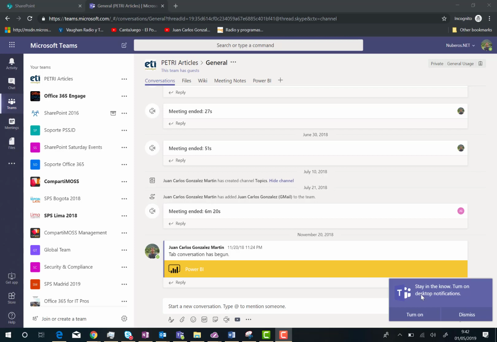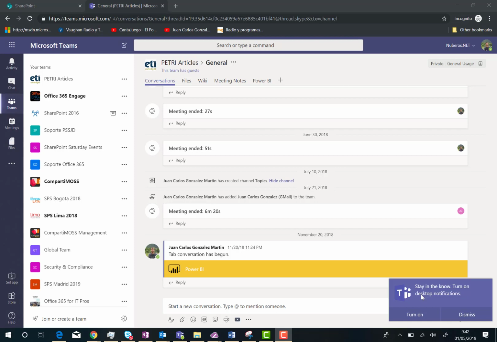So here I am in Microsoft Teams, and you can see here I have a list of teams in my tenant where I'm a member of these teams. Imagine a situation where you have a lot of teams. This is a little bit messy because it's difficult to move between teams, just to stay focused on the teams you consider more important. How can we deal with this situation?